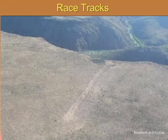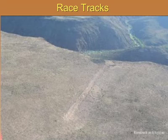Jerry talked about racetracks. He said there was 3. I don't know, I have 4 in my database, so one of us is off. Anyways, they're defined, as he mentions, as extended linear cleared areas. The racetracks were not all associated with large sites, and these need to be studied more to determine the validity of them as actually racetracks and not used for some other activity.